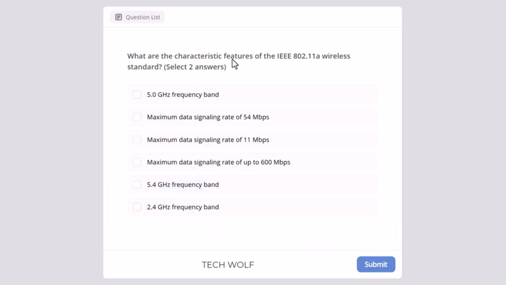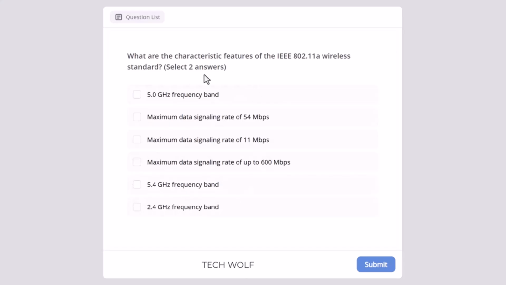What are characteristic features of the 802.11a wireless standard? Here we need to select two answers: 5 GHz frequency band, maximum data signal rate of 54 megabits per second, maximum data signal rate of 11 megabits per second, maximum data signal rate of up to 600 megabits per second, 5.4 GHz frequency band or 2.4 GHz frequency band.